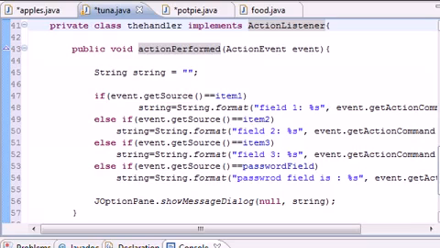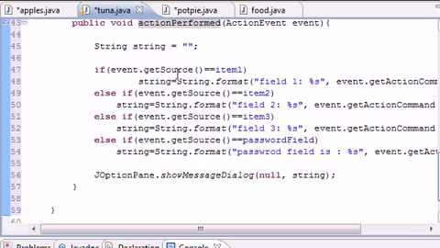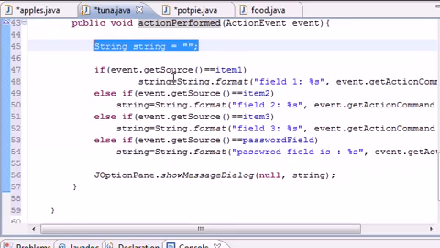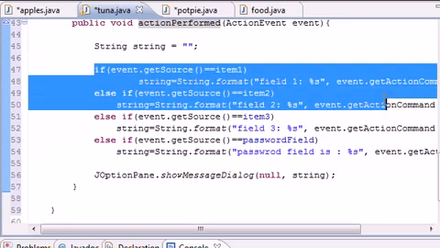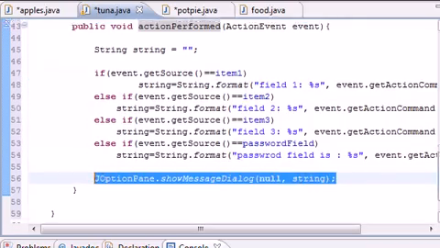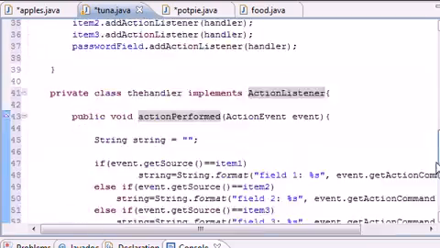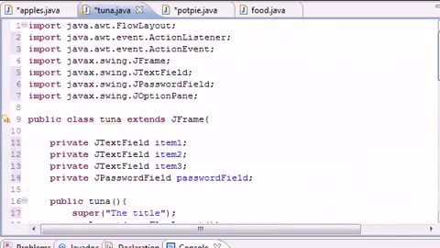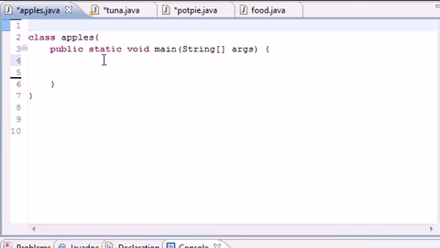So whenever they press enter, what's going to happen is it's going to create an empty string. It's going to test what you're going to want to change that string to, and then it's going to output it right there. So this is all the hard stuff we did right here. So copy that and do exactly as I did. Now that we made all the hard stuff, we can go ahead and just execute it like we always do.